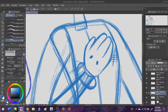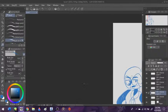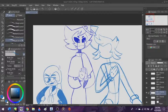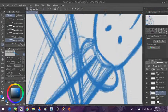Oh, that's okay. And Squishy just had a eureka moment from her game. That's how you figured out how to use it. Also, if you see me go off screen of my drawing, it's because I'm still learning how to use this.